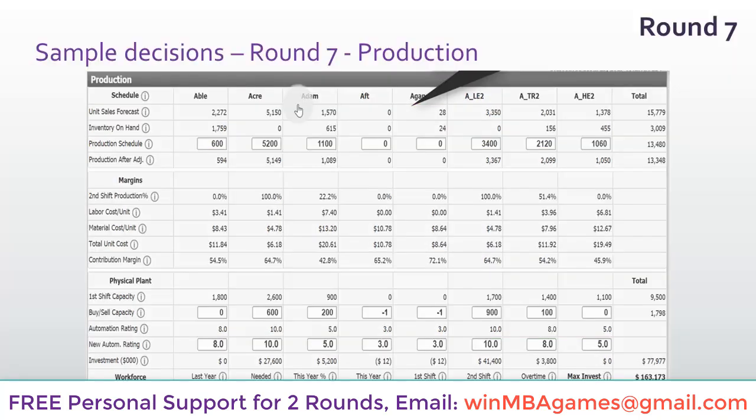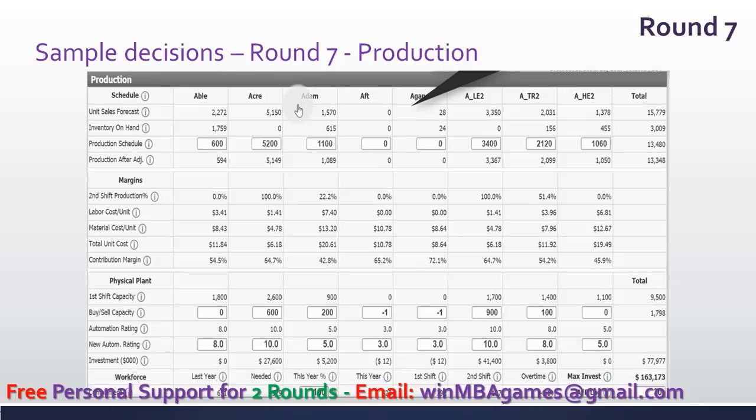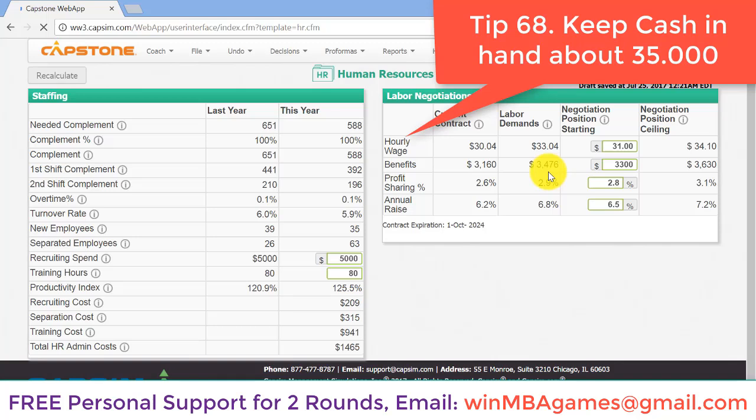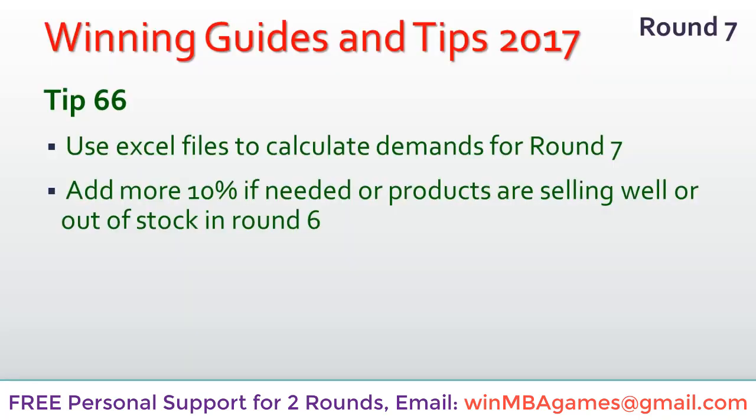Actually, if you look at the promotion budget, you see that we are spending too much: 2,900 for each product. In fact, we can reduce this advertising cost to 2,000. That will still give the same effectiveness of advertising, and the cost saved is 900. So this is a very good strategy, and we can still optimize by reducing the promotion budget down to 2,000 for each product, still get the same effect, and save a few million in advertising and promotion budget.